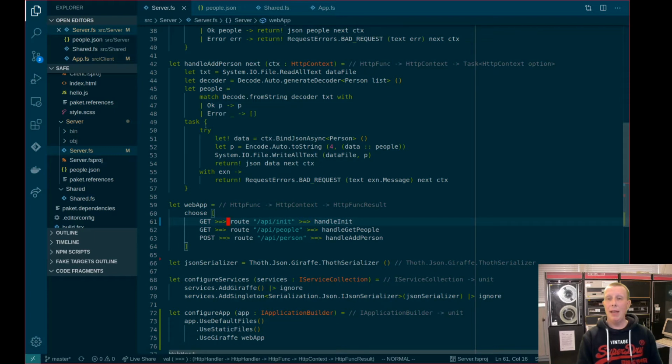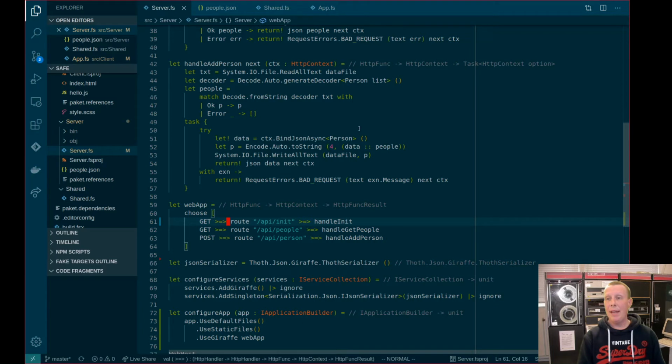And then I handle the post request, and that can actually throw an exception at me, so I have to put it inside a try block. By using this bind JSON async, I can get the data from the request, and then I can encode that.